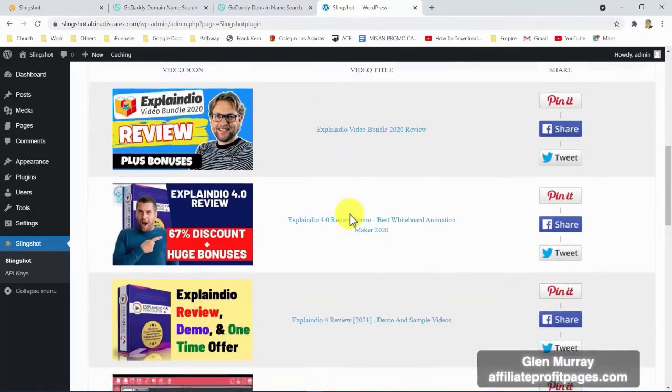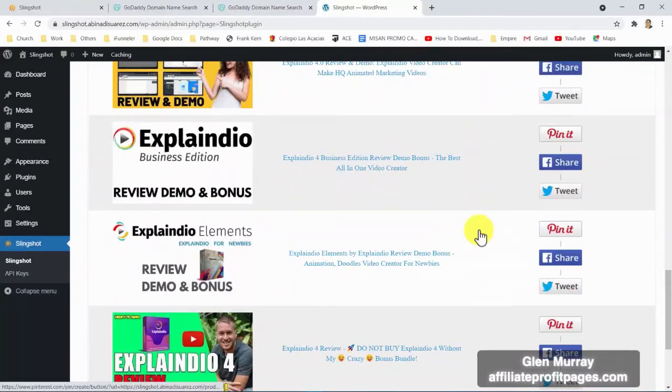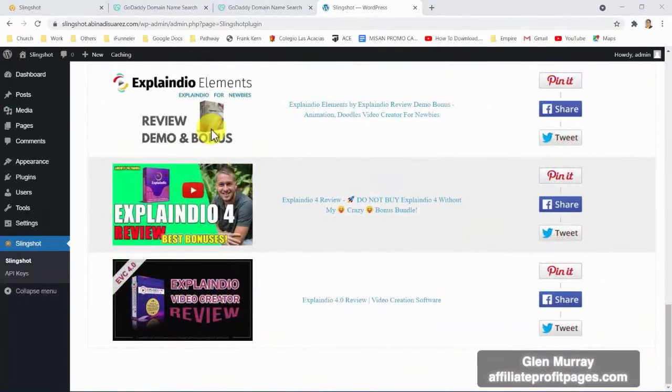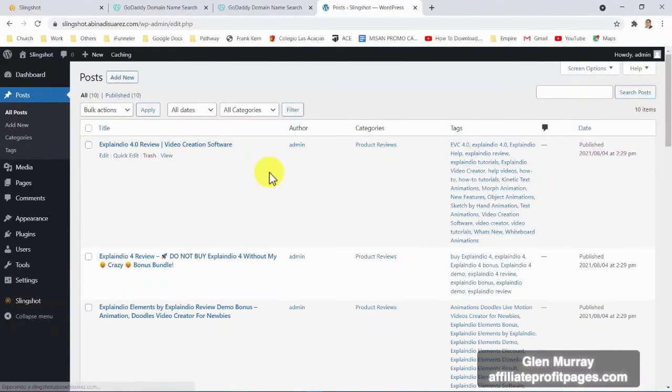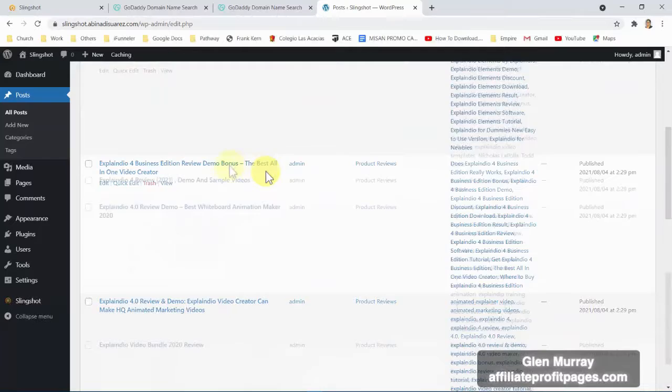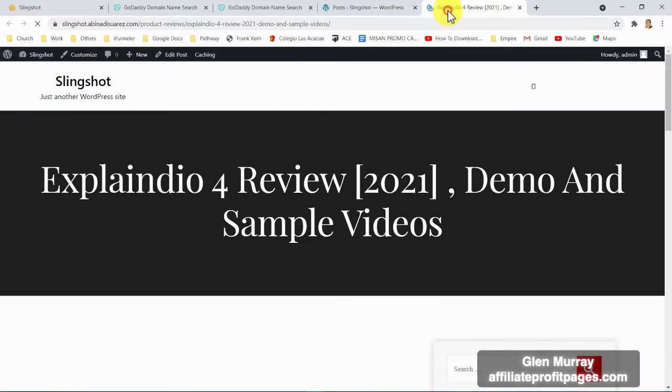And as you can see, SlingShot created several high-traffic posts for my website in seconds and with just a few clicks. You can instantly share your new posts to your favorite social channels with one click, and you can edit them to optimize their titles, change their featured images, and to optimize their content. And here, you can also take a look at how the Video CTA overlay looks like.